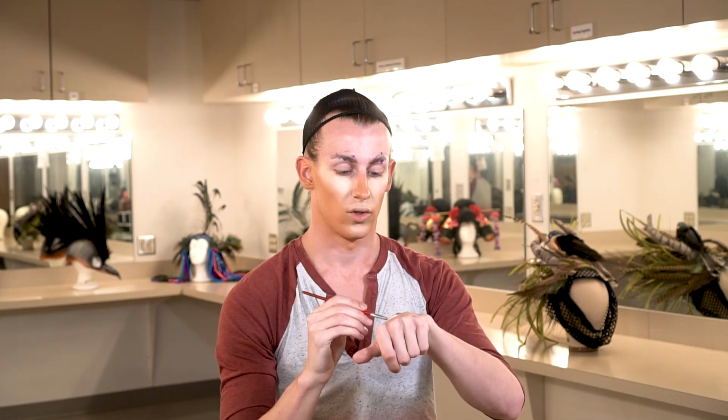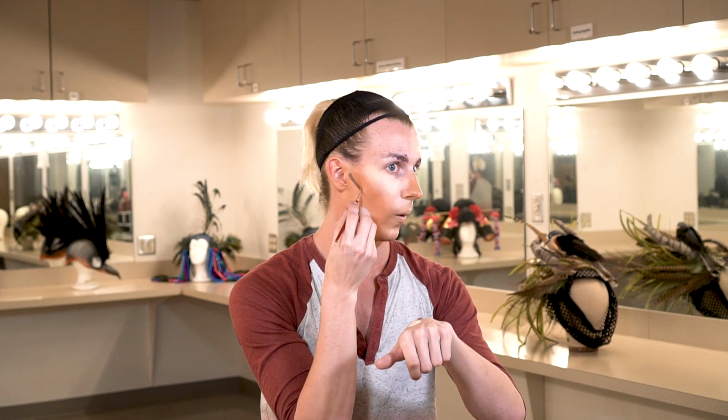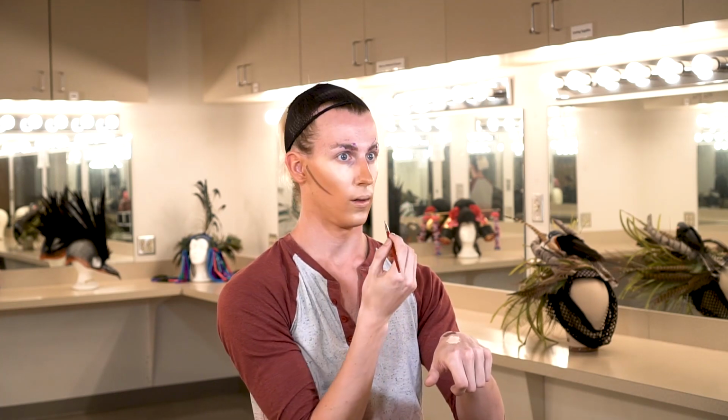This looks so crazy right now. Oh my goodness. But trust me, it gets better. Now we're going to use our Ben Nye Cream Shadow. It's so ungodly dark, but I promise you this is the color that you want to use. Now Trixie Mattel describes this step as like just rubbing a fudgesicle on your cheek. So you want to start at your ear and just whoop. Beautiful. Whoop. Then you check in the mirror to make sure your cheekbones are sisters and not cousins.